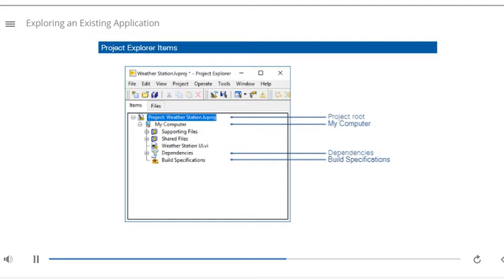If you have the LabVIEW Professional Development System or Application Builder installed, you can use build specifications to configure standalone applications, shared libraries, installers, and zip files. When you add another target to the project, LabVIEW creates an additional item in the Project Explorer window to represent the target. Each target also includes dependencies and build specifications sections. You can add files under each target.